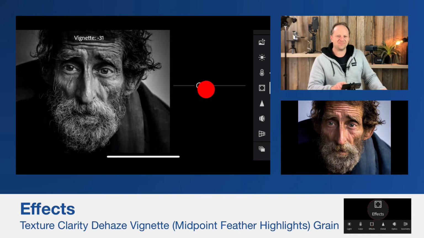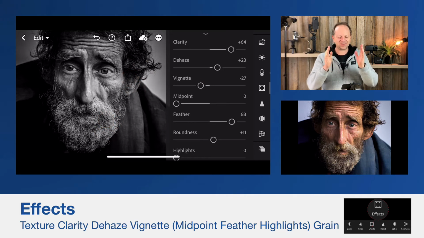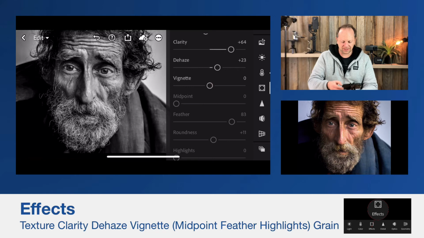Now you can see there, I'm going to show you something. If you're on a free plan, this is the way to do it, okay? You can see that that's quite good, but one of the things it's done is because he's slightly off center, the vignette is in the center, which means that on the right side of our frame there, it's a little bit brighter. So I want to get rid of that. So vignette, get rid of that, double tap near it, and it goes back to a 0.